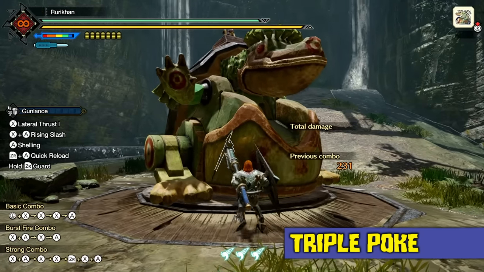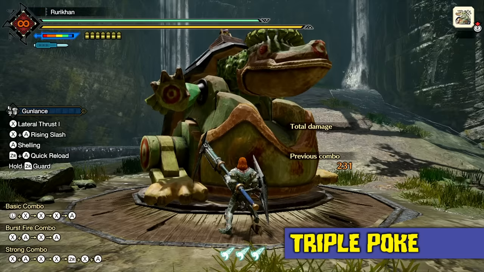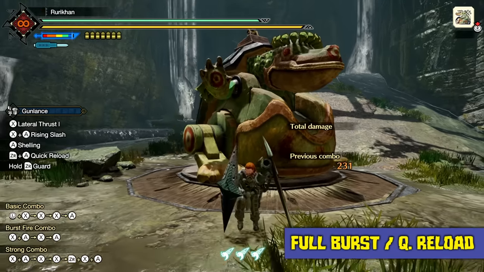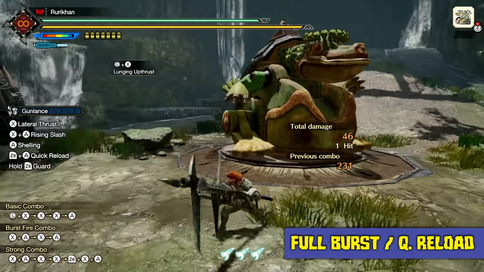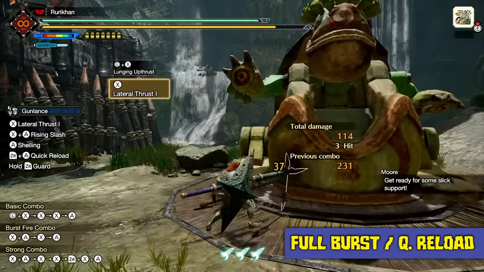Now let's talk about the new style of Gunlance, which is the full burst. And it's been full burst for a while, but, you know. So, to get the full burst, one of the ways of doing it is if you run up to the monster and you press X, you're going to do a lunging up thrust. So this is a little bit of a gap closer attack. It also does more damage than a regular poke.